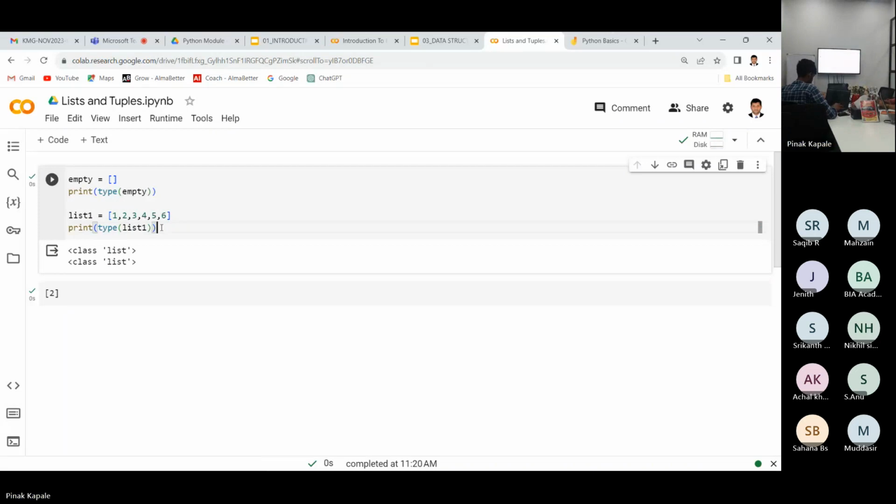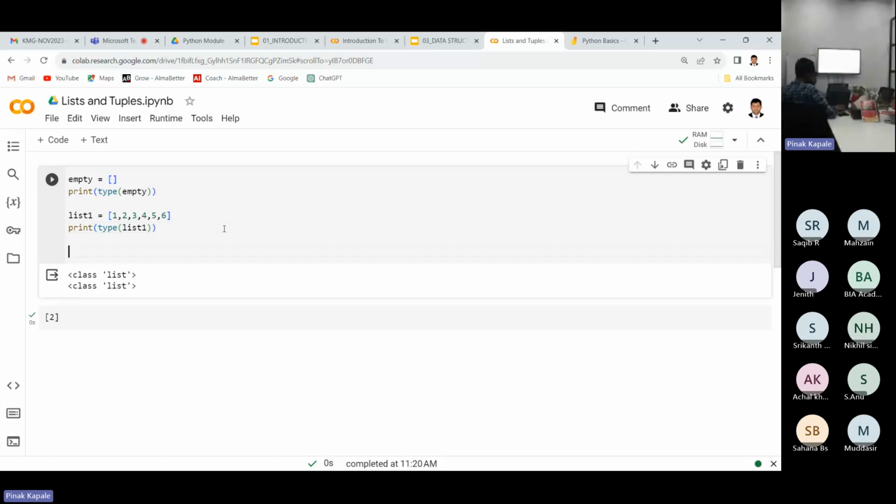Again, it's a list. The data type itself is a list. In Python, just like integer, float, string, list is an explicit data type.